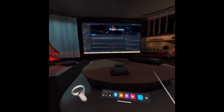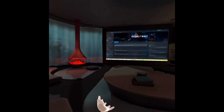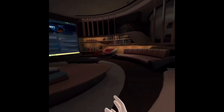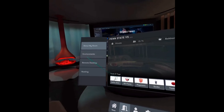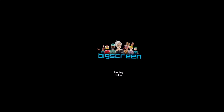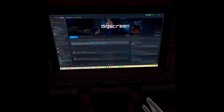Welcome to Old Guy Gaming Network. Today I'm going to review a piece of software called BigScreen for virtual reality devices — in my case the Oculus Quest 2. If a lot of you were on the fence, like yeah VR would be kind of neat but you don't think you'd be into playing VR games, BigScreen is a very compelling reason to think about getting a virtual reality device.